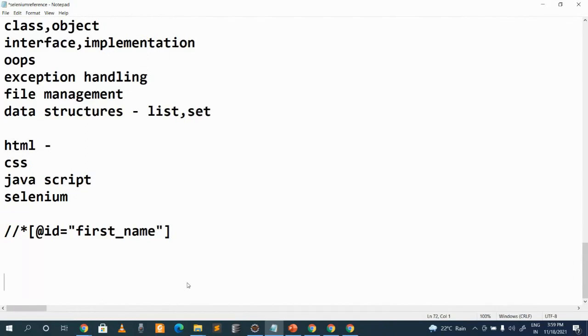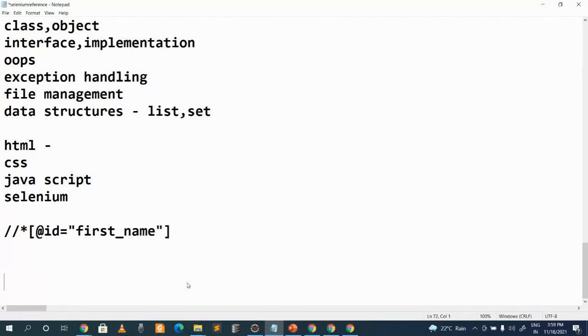I mean there are so many APIs associated with Selenium. That's what you have to do. And slowly once you start working on that, then you would be getting this. Okay, so you would be understanding how you will be using this, and then with experience slowly you can do the automation.